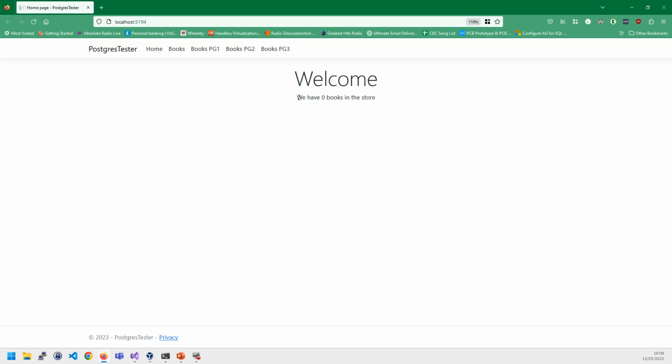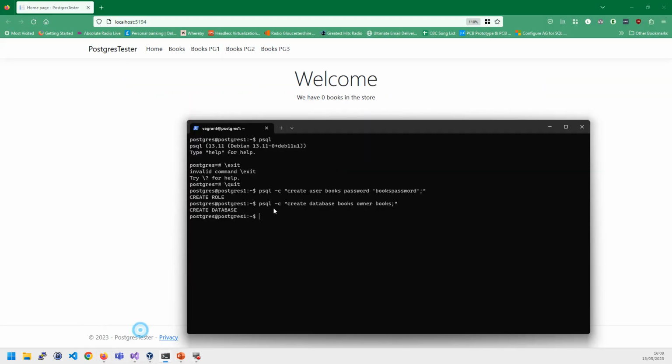Right, what I've got on the front page is we have 0 books in the store. So that's literally a query that's counting how many books are in the books table. The fact that it's returning a number means that this app has created that table for us in here. So if we go back to here, I don't know if you can describe a table in Postgres. Let's see.